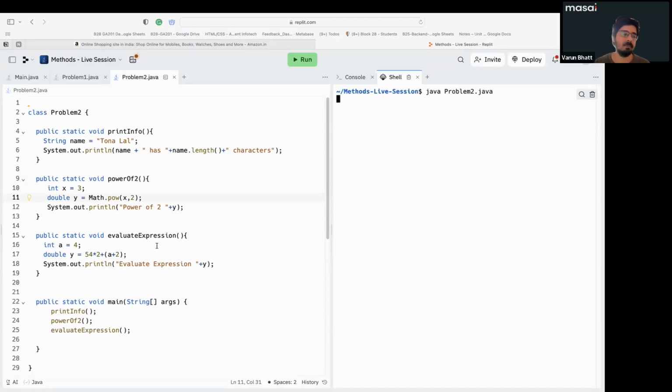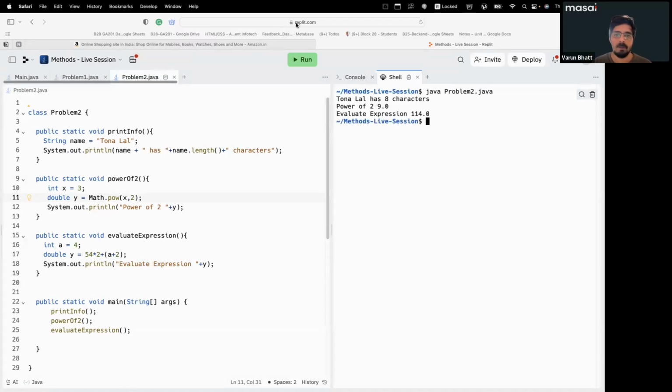So that's why you need to first identify what are the things, what are the tasks, what are the subtasks which you need to do. And based on the subtasks, you need to create the functions. Okay. Everyone understood? You can put on the chat if you understood this thing.